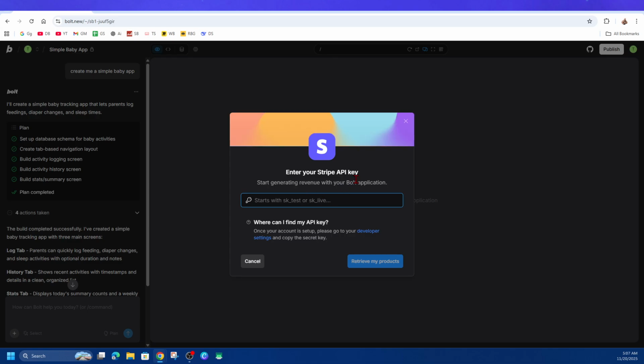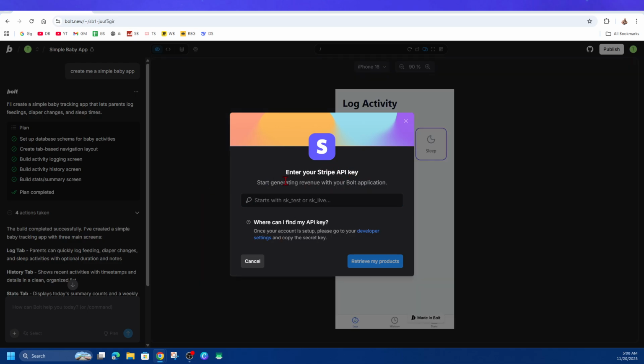So click onto that. Now, little boxes are going to appear where we need to enter your Stripe API key. So we need to go ahead and put in our API key here. So to do that, we need to head on over to Stripe. So open up your Stripe dashboard, then we need to go to developers and click on API keys.